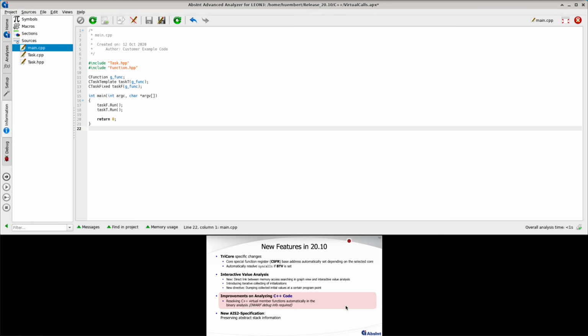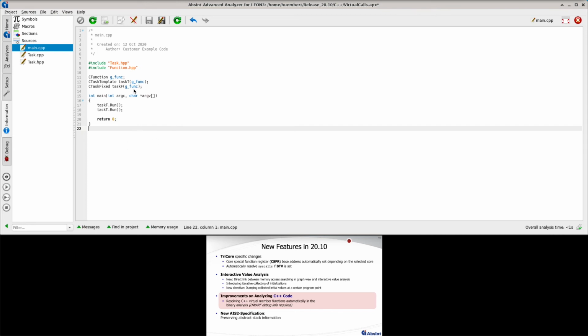For demonstrating how we have improved our static analyzer for the analysis of C++ code on binary level, I'd like to follow that small demonstrator program that has been initially provided by a customer of us.